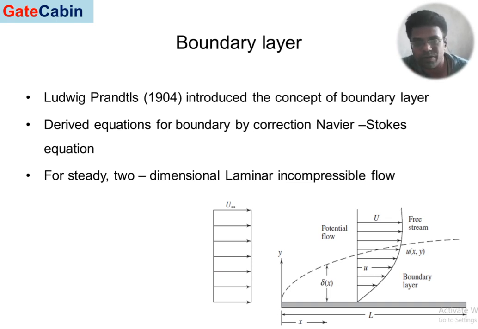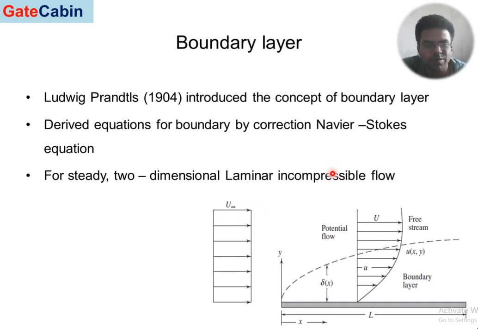So the Navier-Stokes equation was simplified by Ludwig Prandtl for a steady, two-dimensional, laminar, incompressible flow. Steady means the flow pattern is constant over time. Two-dimensional means we are not looking at the thickness of the plate, we are simply looking at a side view of a plate. Laminar means the flow velocities are within a certain range, or the flow behaves like sheets or layers of particles moving in a disciplined order.